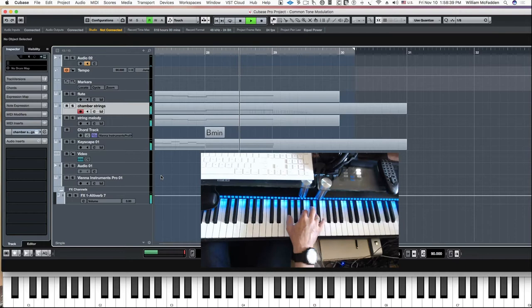So there you have common tone modulation in the chord sequence. And once you've established a chord sequence that you like, then you can add the melody using the scales corresponding to the chords. And that will be another tutorial on how to take the chord structure that we created using common tone modulation and then add melodies to it.